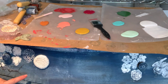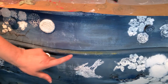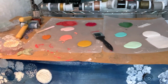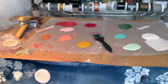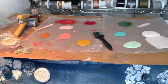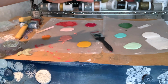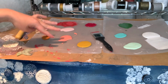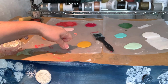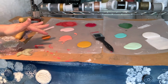So next step is we're going to start building up the color on the stamps. I've blocked out a lot of the stamps with the white, and now we're going to add the color, which is where the fun begins, because you start to see the beautiful design emerge. So this is my setup. I get the paint colors that I think I want to use on these plastic cutting boards that you can find at Dollar Tree or anywhere like that, really. So I get my paint out here.